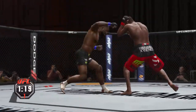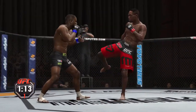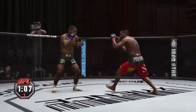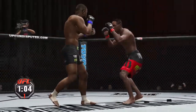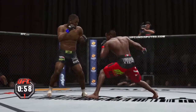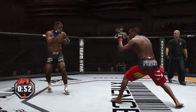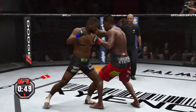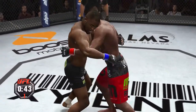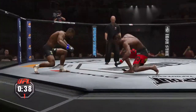Both men exchanging. Just over a minute remains. Oh, but he ate a left hand. Left. Oh, spinning back kick. They are exchanging here, Mike. And good right hand counter. Inside with a clinch again. Inside to the jaw. Looking for the takedown. Again, the takedown is stuffed.